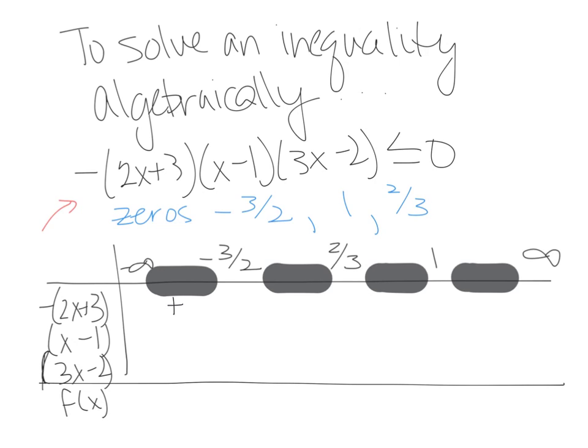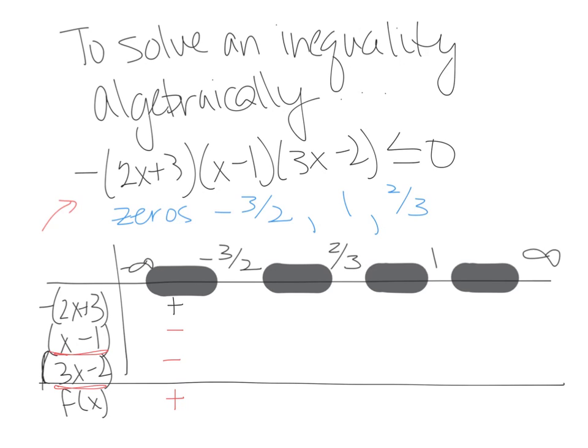I'm still using -2, and I'm going to use it in this factor here. So -2 subtract 1 is -3, gives me negative. Now I'm going to use -2 again in here. So 3 times -2 is -6, minus 2 is -8, so that's still negative. Together, looking down the column, I have a positive, a minus, and a minus. That means the function will be positive in this interval. I'll move on to the next interval.